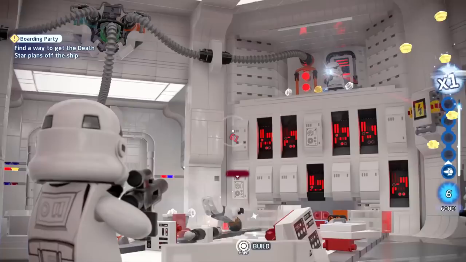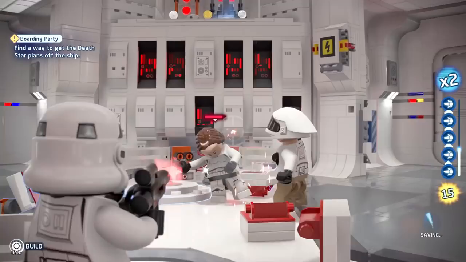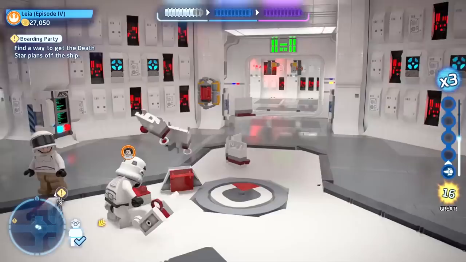our cover is blown. Just gonna fight out of this. That's fine. Blast away at you, and then I see you up this way. Gotcha. And then this guy. I love being able to blast their helmet off. That's always cool. And once again, I think there's a couple ways to build. Maybe not. Oh, it's Akbar.